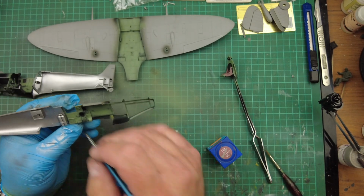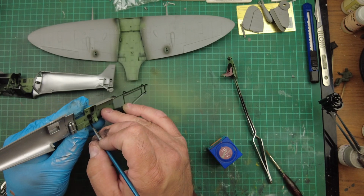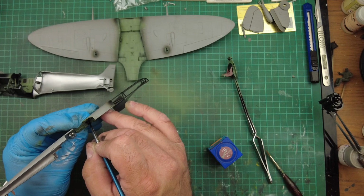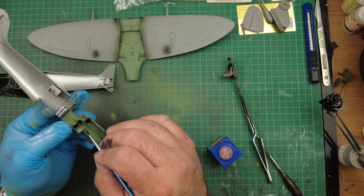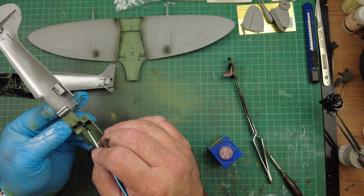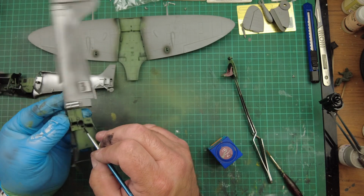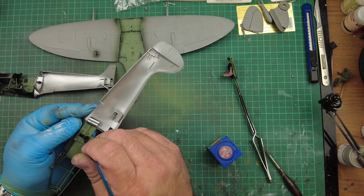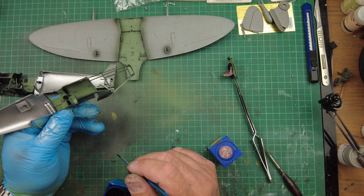Right, this set here, and then we've got these levers here. This centerpiece is black. This lever is black, and this lever is black. And that's the throttle controls, I think, possibly. Right, anything else? Most everything else is green.